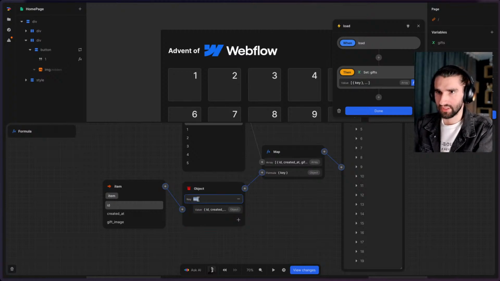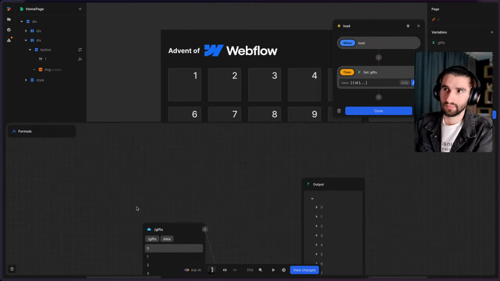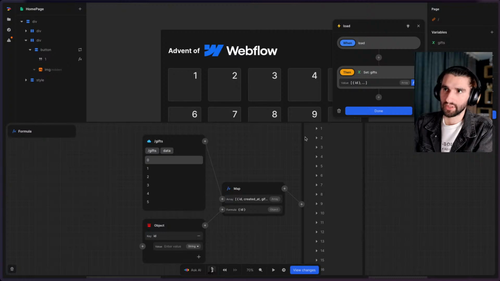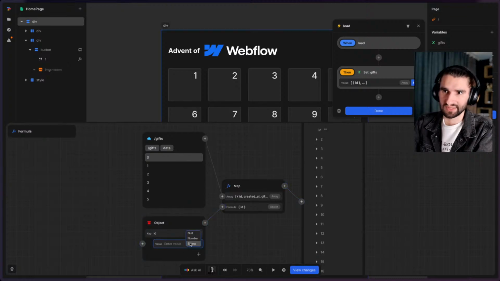Okay, so key. Yes, ID. Wait, so now I'm just returning an object that has only the ID and for some reason it's empty.